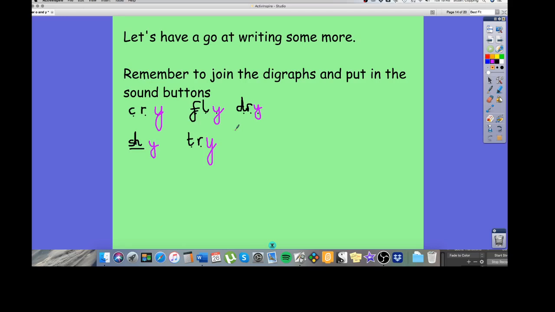The next one is a month of a year, so it needs a capital letter, and it is July. So here's the sound buttons. J, U, L, Y. So the U is actually 1 letter, so it's not double O. Okay? I'm going to give you a little bit of time to have a go at this one. Right. Pause it if you need to, because I'm going to go through it now, okay? Right, here we go. So we need a capital J. The U is just a U by itself. Then we've got the L, and then we've got the Y.